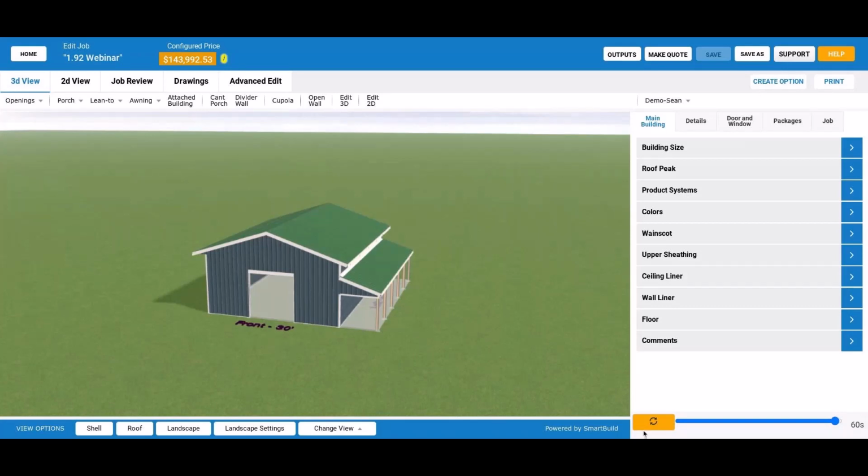We did put this orange color down here just to signal and give you a reminder that you might need to refresh this data. Once you hit this refresh and you're here in the job, that orange is going to go away. But pretty much anytime you open up a job, you're going to get that orange color down there. It's just a reminder if big changes have been made, any system-wide changes in pricing and packages, etc., you're going to need to refresh that just to make sure you get the latest up-to-date information. So just something to keep in mind.